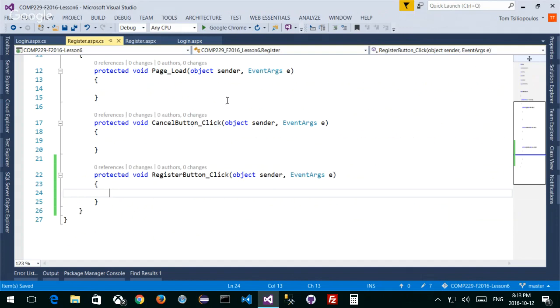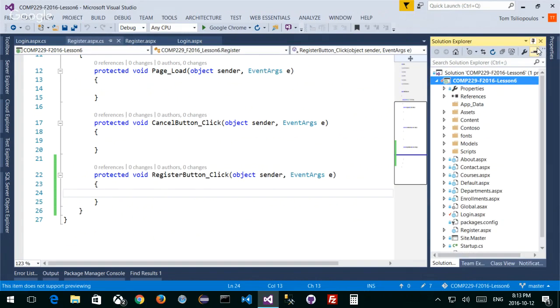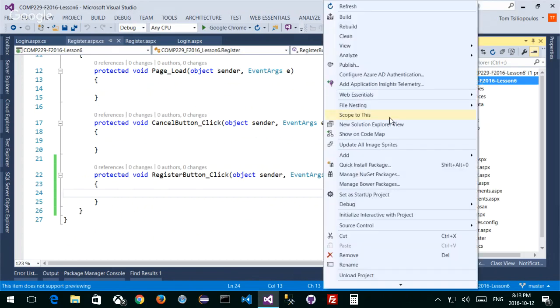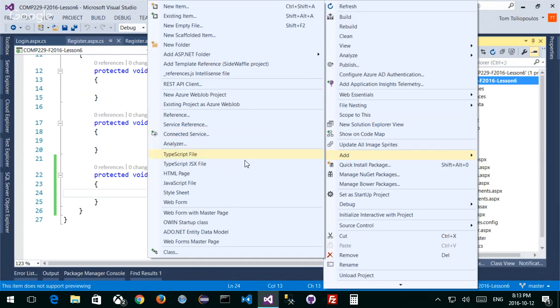All right, let's make that page. So again, I'm going to make a new page. I'm going to go back to Solution Explorer. I'm just creating all the pages that I need first. So I'm going to right-click, and go Add, New Form, New Web Form with Master Page. Do I need a master page for this one? No, I don't really need one, but I'm going to add it in anyway. I don't need a style for a page I'm never going to go to.